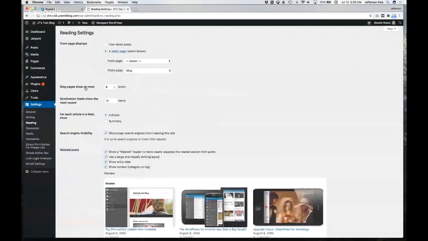There's this "Blog pages show at most 8 posts" or whatever. You just set it there, and WordPress knows, because it's part of that post loop, to repeat it 8 times. Or if this is set to 10, then it would repeat that section 10 times. So that's a WordPress setting there.